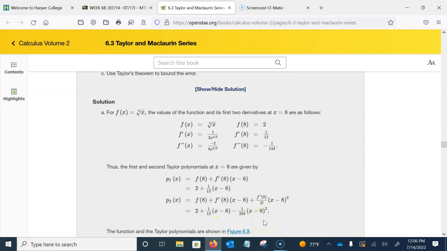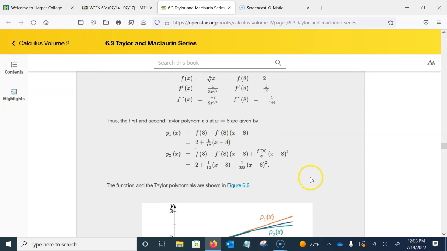All right, so these are what we're going to use to estimate f of x equals the cube root of x. That doesn't mean we just plug in 8 in all these. This means that we're going to estimate, well, maybe what is f at 9? What's f at 8.2? Right? These are polynomials whose input is x.